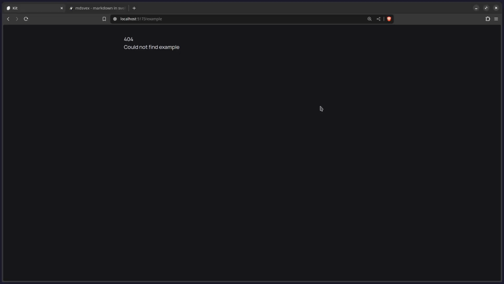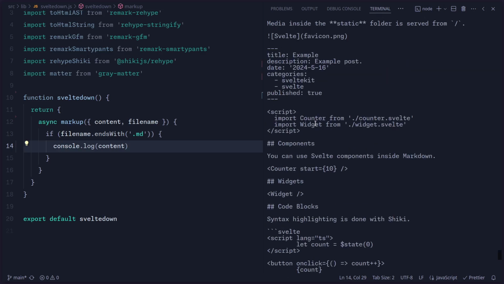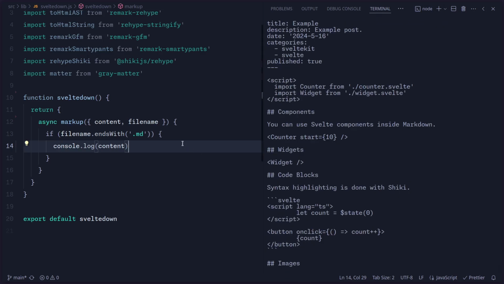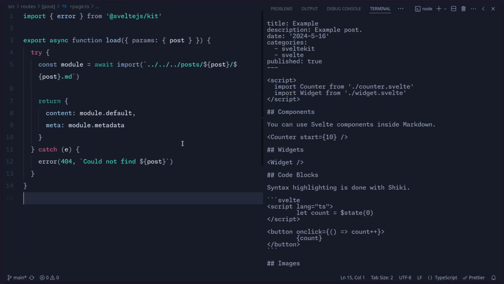And another thing here that sucks is this vague error message. So for example, could not find example. And it's really annoying because where is this error here in our terminal, right? So how can we know this? And basically this is a skill issue because that's a me problem. So for example, here in plus page.ts, I actually have this error here, could not find post, but we actually should output something more useful.